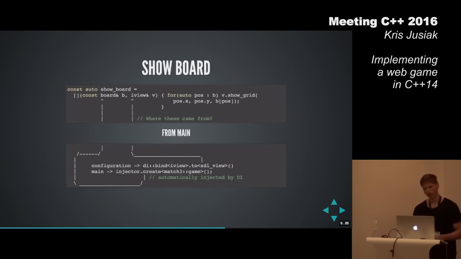So how does it work? That's our lambda for the show board. We pass our board, we pass our view, and we'll just show the grid for all the elements in our board. As I said before, we use dependency injection in order to pass all the objects to the lambdas. Therefore, we don't have to care about maintaining anything. All this data is actually taken from the configuration which I talked about in the beginning. So view will be iView, and board will be just the board, which wasn't even defined, because DI is just a type and it's a const ref, so it probably has to be reused by all the objects which will require it in the scope of the injector. So in this case, when you have a different lambda which requires board as well, the same board will be passed. Doesn't that make sense?